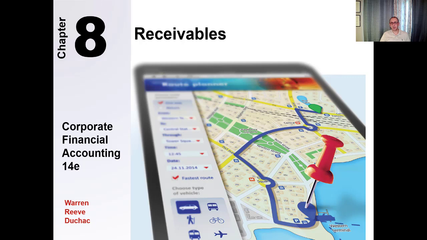In today's lesson, I'm going to be going over receivables. Receivables is one of those topics that we've seen in the very first few chapters that we covered. Receivables is an asset, and as you know, it's an asset that belongs to the balance sheet. What we're going to be seeing today is the different kinds of receivables and how they're classified, and some of the contra asset accounts, which is allowance for doubtful accounts, and how we calculate it and the reason for its existence.